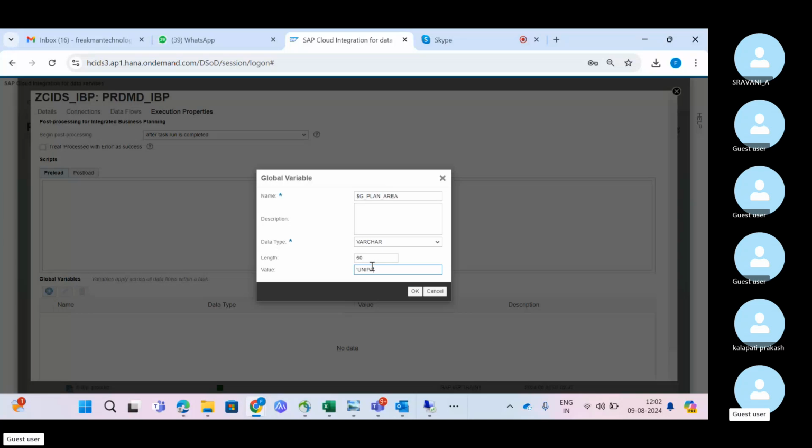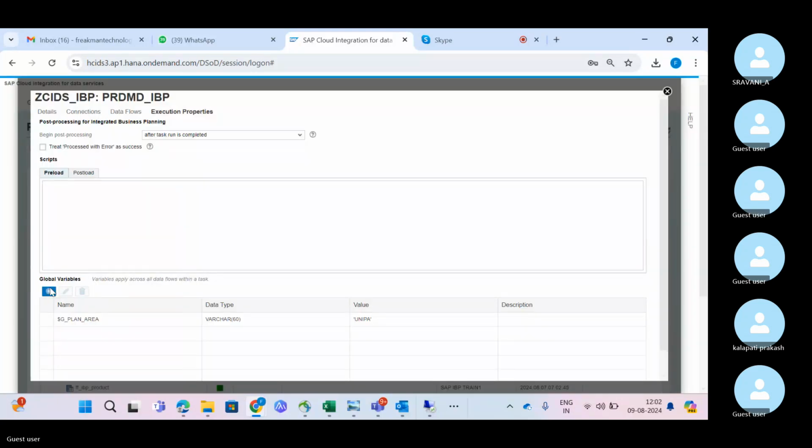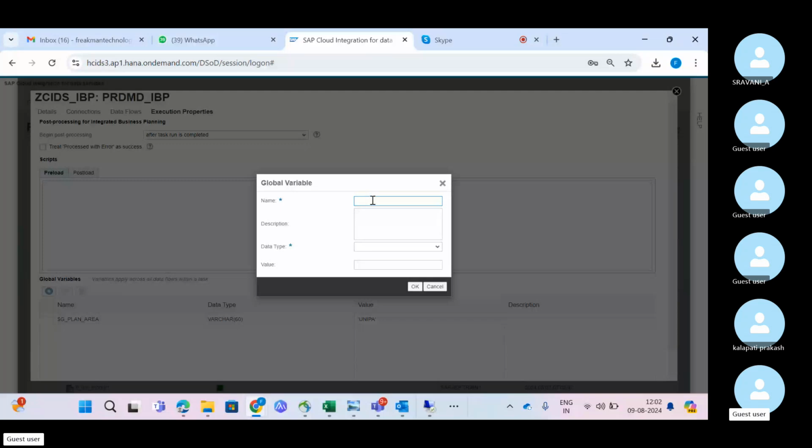So for now, let's just remember that there are some global variables which are mandatory to send data to IBP. Those are plan area, batch command, scenario, and time profile. Just remember them. And every time the global variable starts with $G, underscore type.